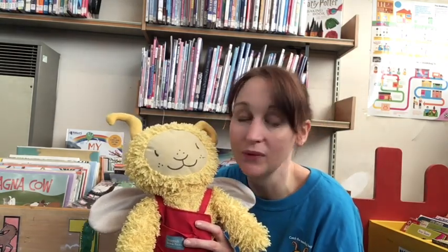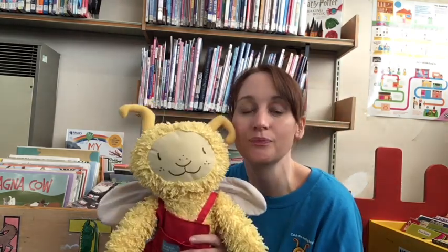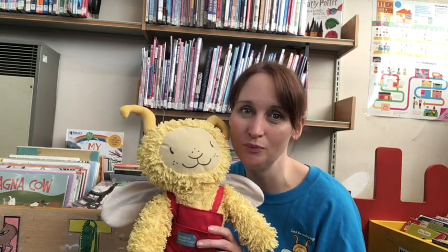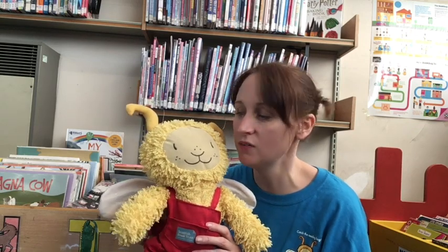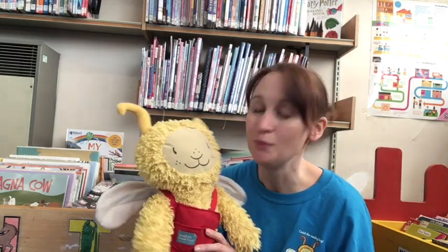Whee! Well done. Now, I think Bookbug and I are going to go and enjoy a story together. There's lots of lovely stories here in the library for us to choose from, isn't there? We would like you all to have some time together now to share a story at home. You could use a library book or one from your Bookbug bag. You could use one of your favourite books. You could even use no book at all. Make up a story in your head. But have some fun, have some time together, enjoy your story, and we'll see you back here.